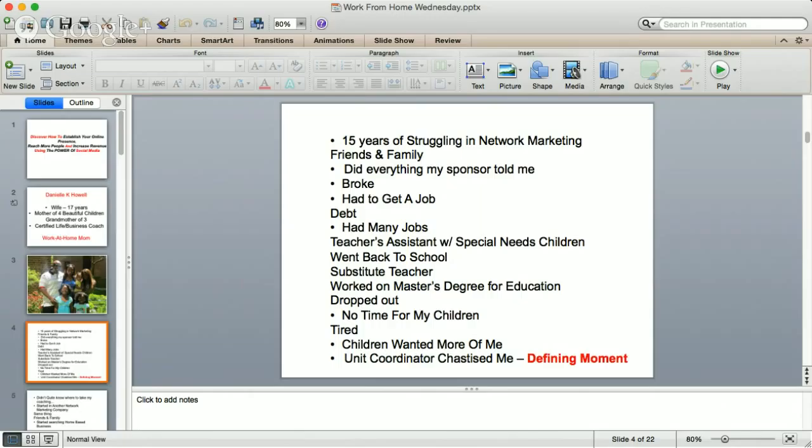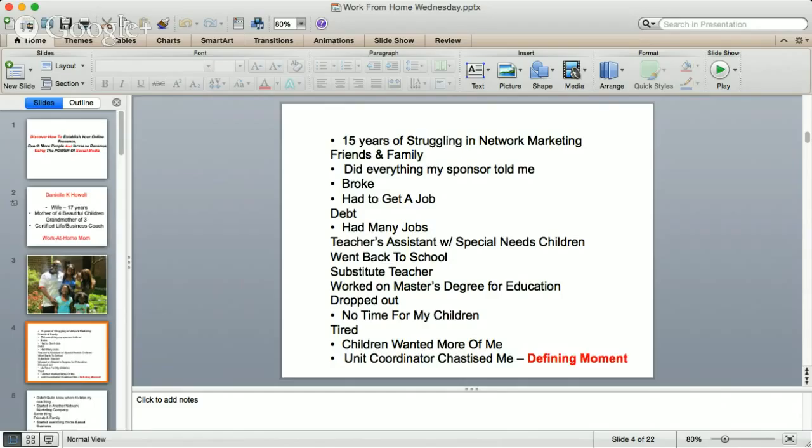So, is that crazy or what? Like, how can you ask for time 2 weeks in advance? What if I wanted to do something at the spur of the moment? So, that wasn't possible for me. I had to do things according to their rules. But what was my defining moment? All the coming in, grinding, working on time, battling the snow. And I live in New York, guys. So rain, the winters, the sicknesses, everything. I did everything. I had to work. I remember one day my kids and my husband were out in the snow. I had to get to work. And it just became, like I said, a defining moment for me when my unit coordinator chastised me.